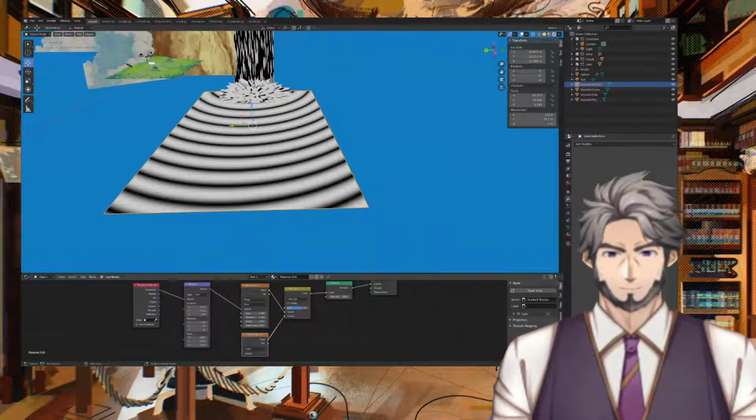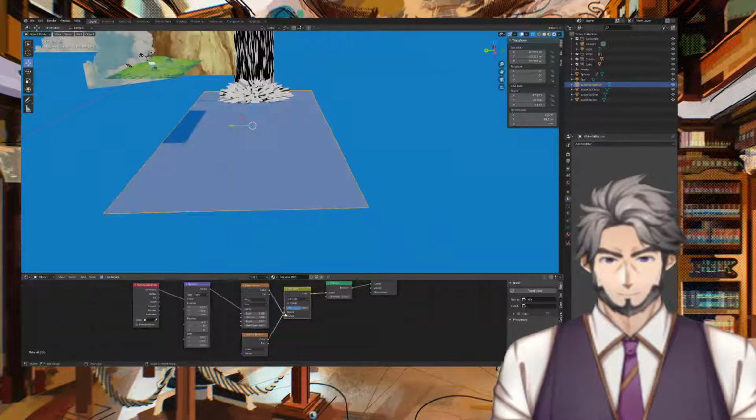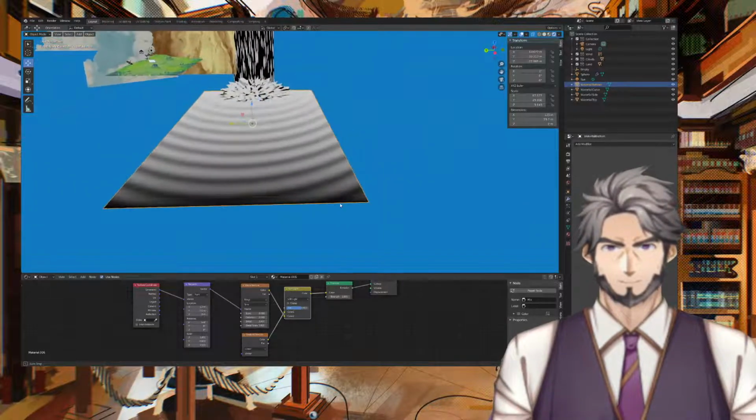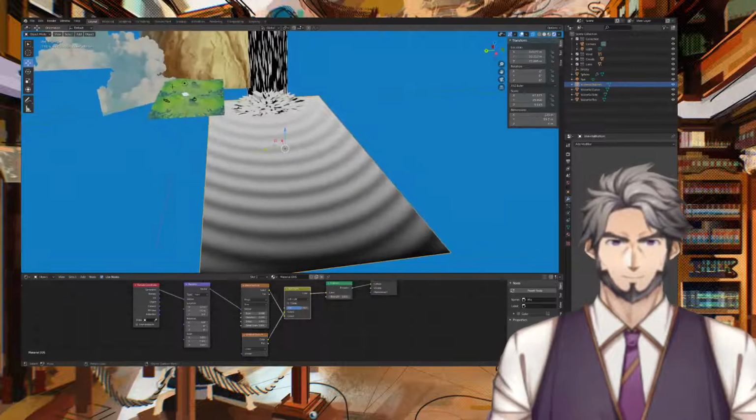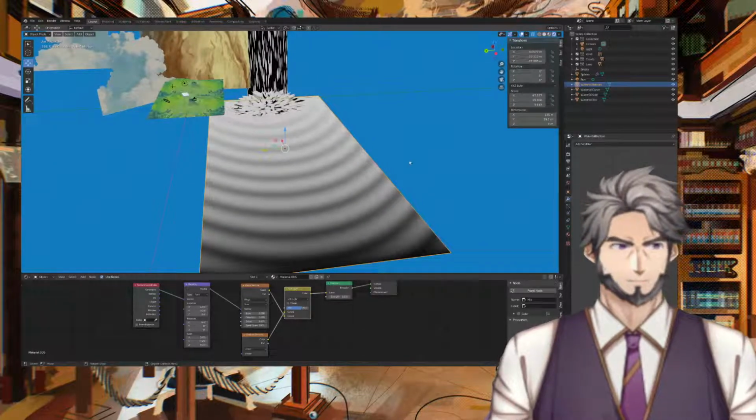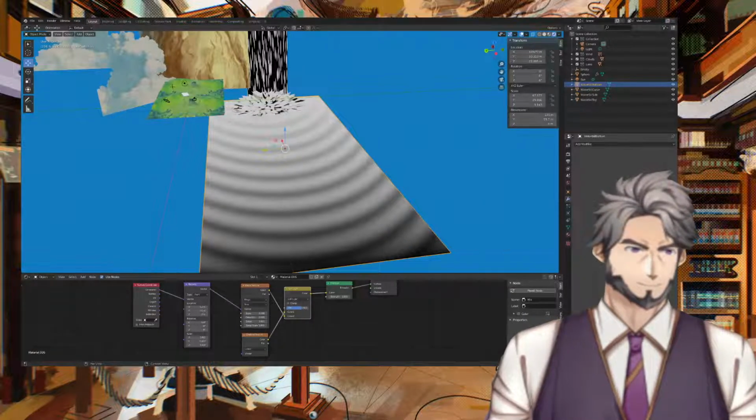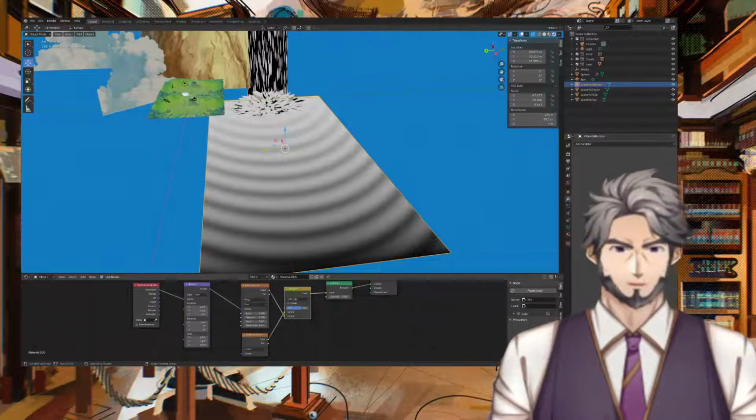Let's try flipping this. There we go. Now we have something cool going on. We can go ahead and change this to the actual color ramp.